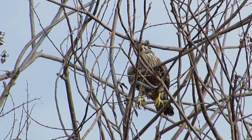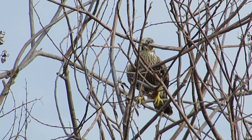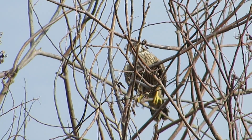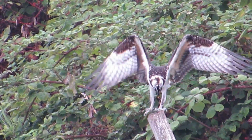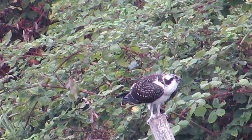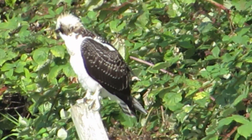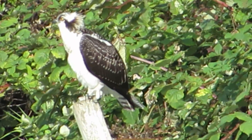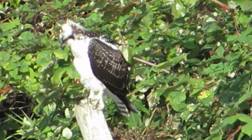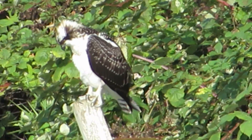We're down by the horse track in Kent, Washington, by the heritage farm, checking these guys out — seeing the kind of excitement we can have here with the birds of prey. They're really just playing and flying, having a good time today, chasing each other. Well, here's our osprey — just kind of hunting around here next to the Green River. We're down by the heritage farm on Frager Road South and South 204th Street. He's looking down in the river looking for a fish.